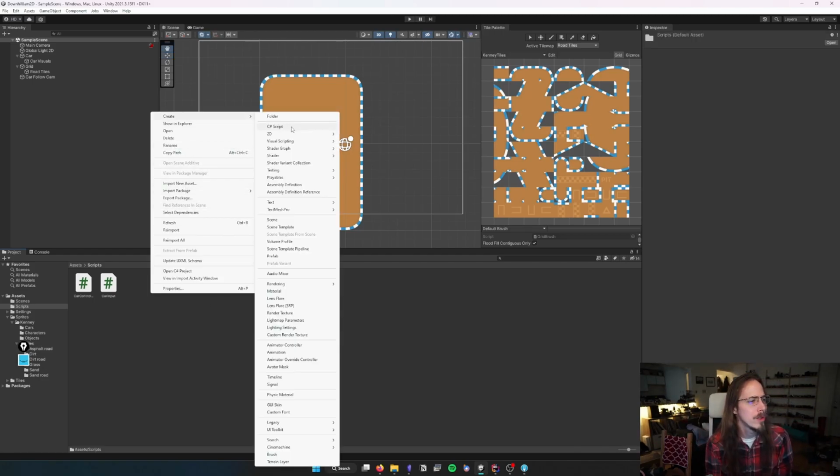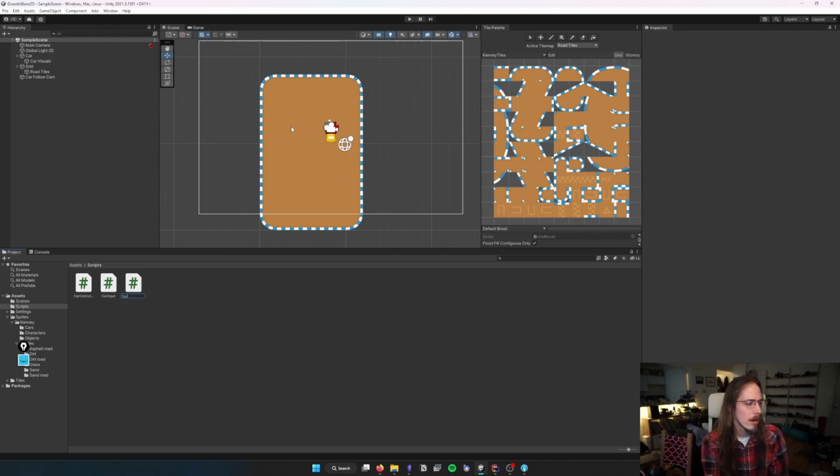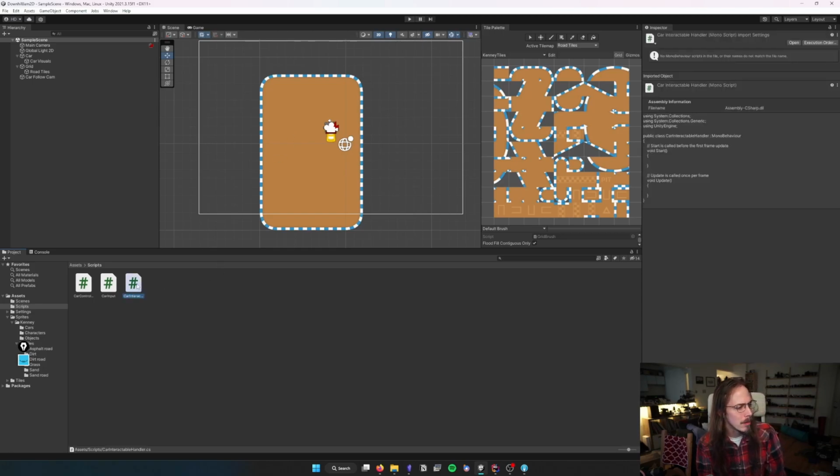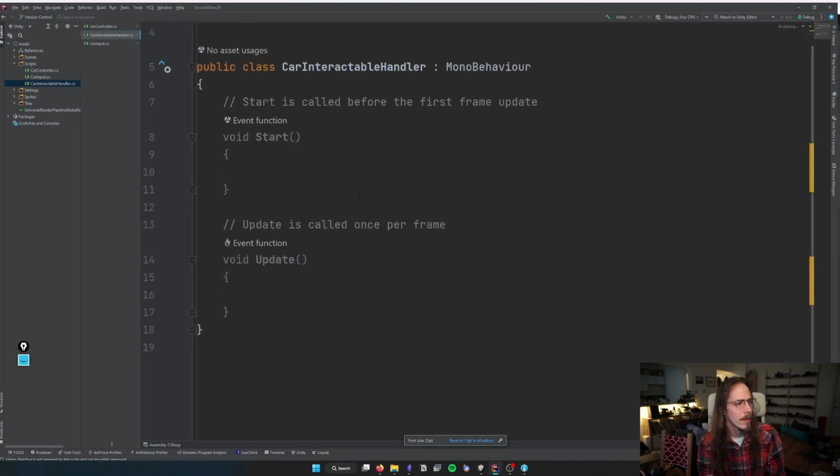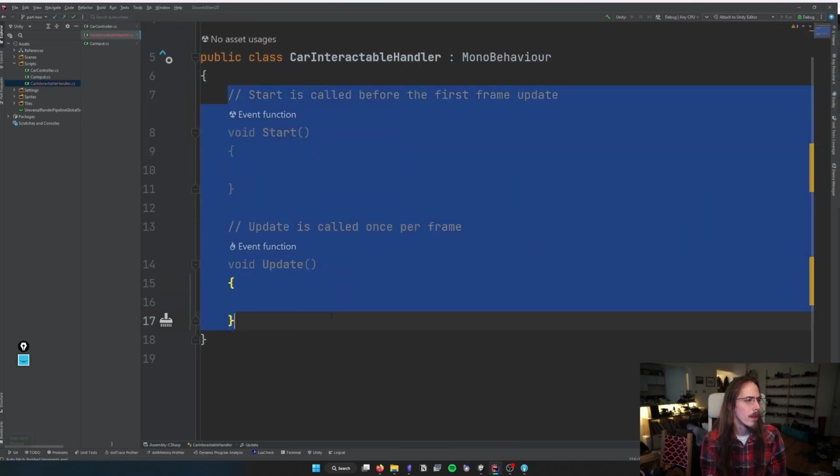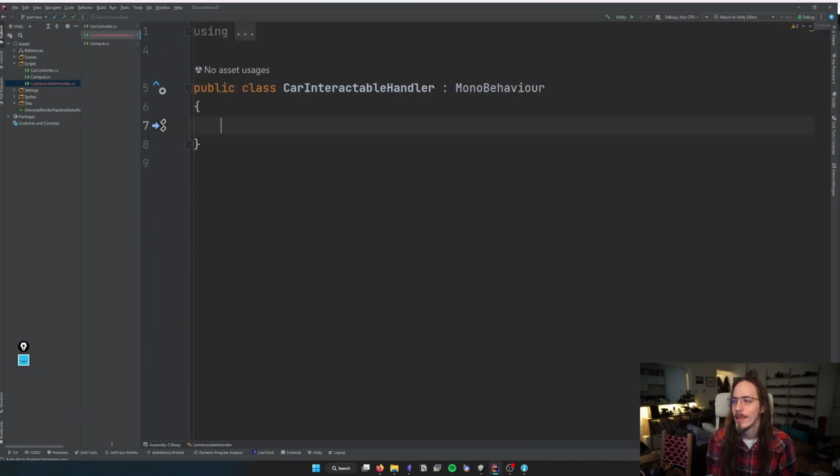So we're going to make a new C# script, and we're going to call it car interactable handler. The car interactable handler is going to handle interactions for the car.